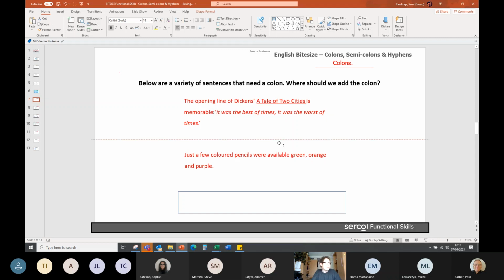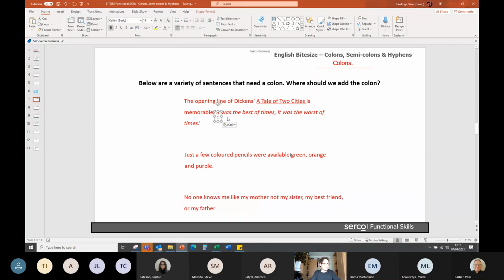Yeah, so Steve agrees as well. Cool, exactly. So just a few coloured pencils were available. So there's our colon in there, absolutely right. And then we've got our list, green, orange and purple. So again, colons are used to introduce a list. And the final one, where are we going to put the colon in this sentence?